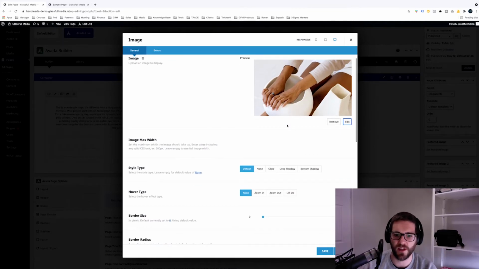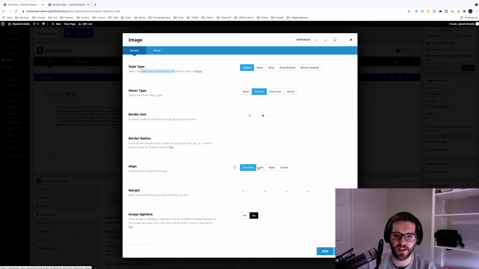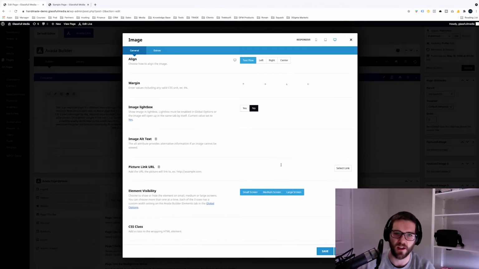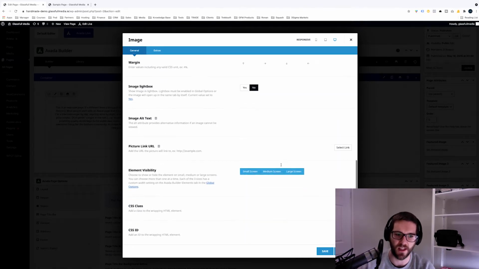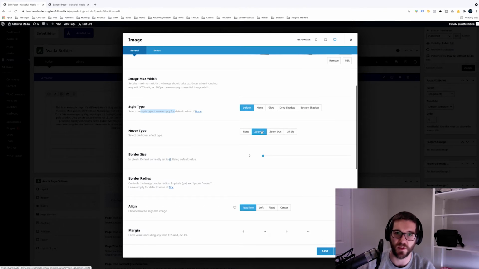We can change some formatting options if we want to have a glow or a shadow on it, or if someone hovers the cursor over the image, is it going to zoom in, zoom out, or tilt up? We'll put zoom in for this time just so you can have a look, and we will ignore the other parts for the second. You can center align it or push it to the left-hand side, and this gets into more complicated items on just how you position the image for your website page. So we have just selected a new image and we've selected it to hover type zoom in. They're the only two things that I've clicked for now.